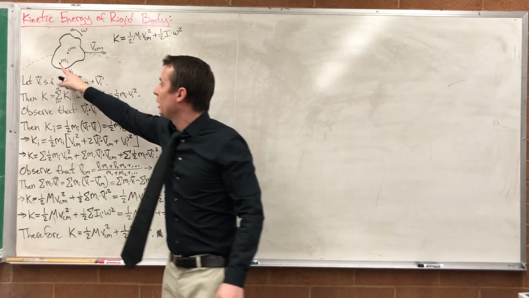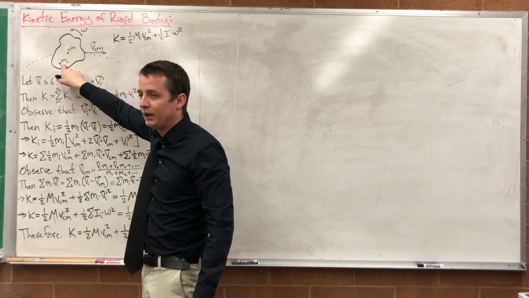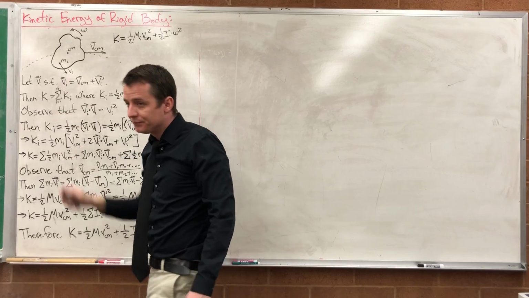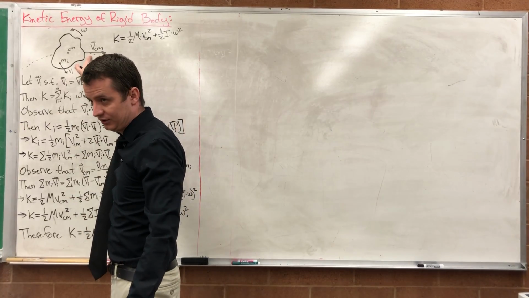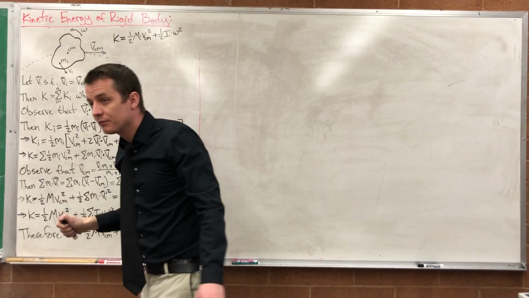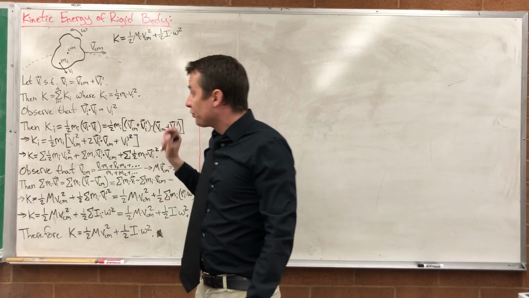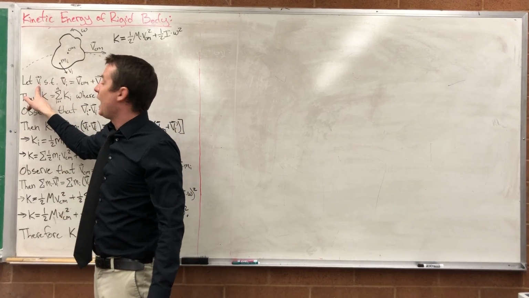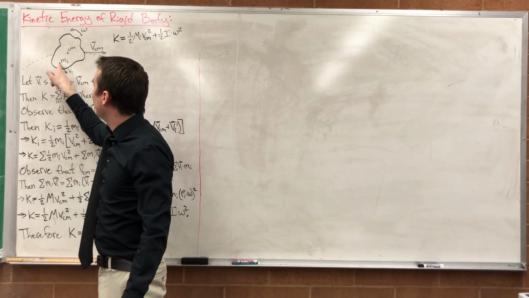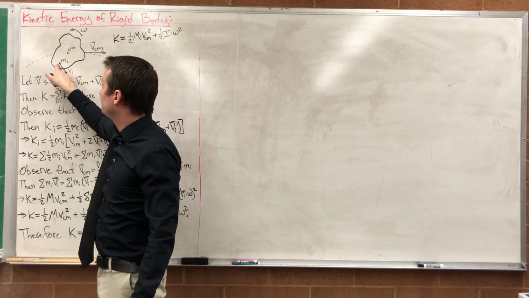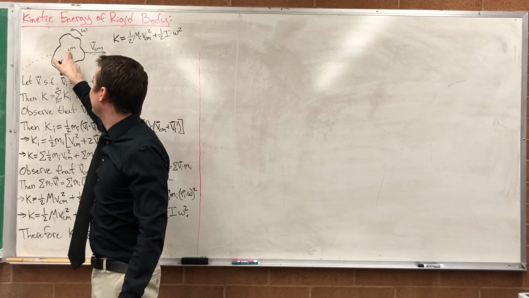So the velocity of some arbitrary mass is kind of a complicated thing to talk about. We're going to have to come up with a way to talk about that. But notice that it's not necessarily the velocity of the center of mass. You with me? Okay. So we're going to come up with v sub i prime. v sub i prime is going to be the velocity of this point mass relative to the center of mass.